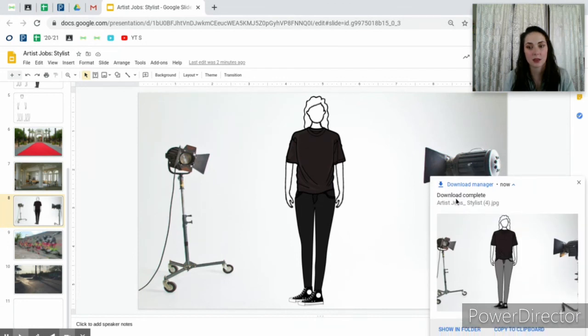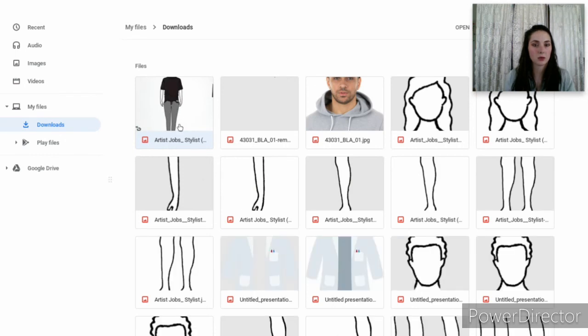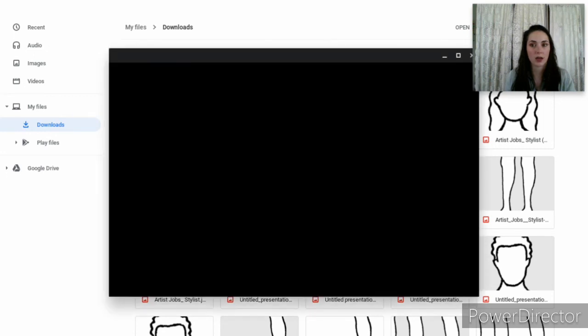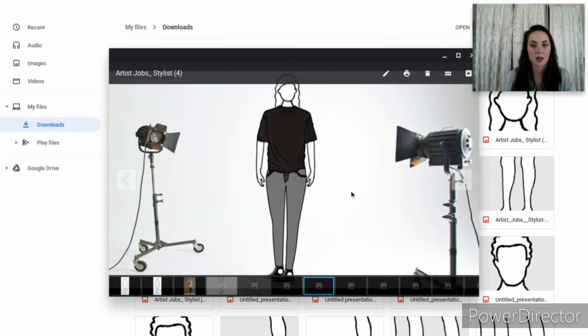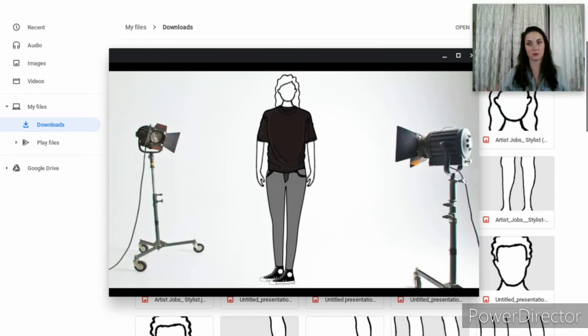And it says download complete, show in folder. So this might pop up on yours, it pops up on mine, and we should have the same kind of computers. Mine is the same as y'all's. And then it should be this first one right here. And if you click on it, it should open as a picture. Now from here, you upload this picture just the way you normally do and the way you have been the whole year so far. And that is what we're doing today.